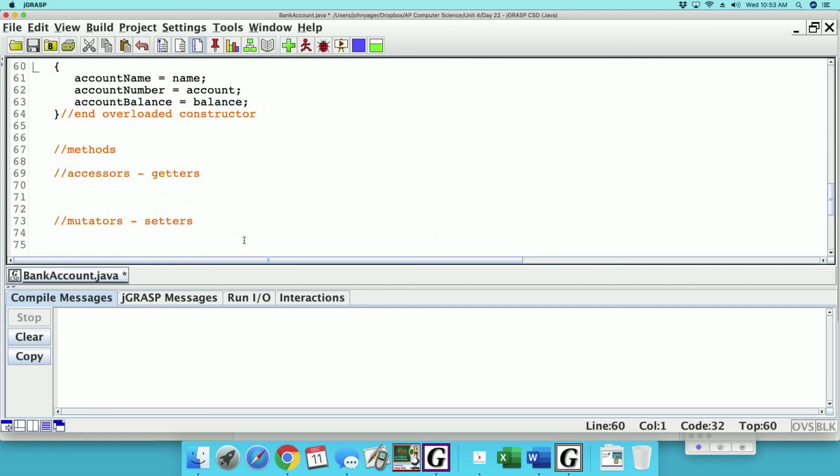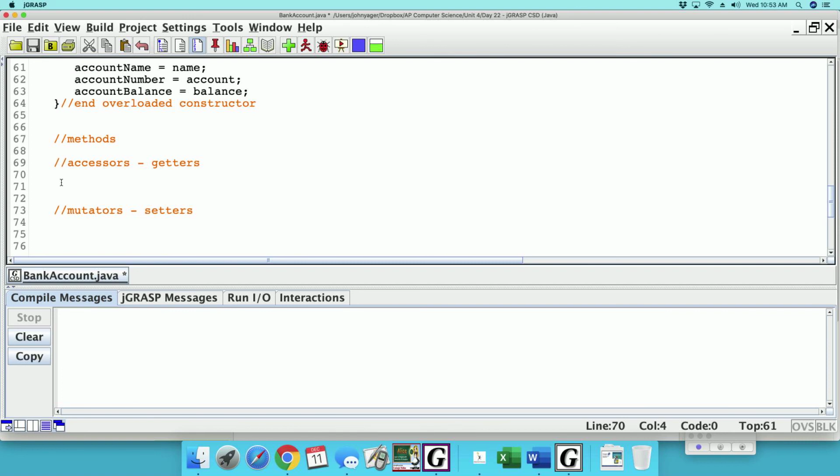All right, so now let's go to the methods. We're going to do some accessors. We want to get information without changing anything. A lot of times you go to the ATM machine and you want to know how much money you have because you're going to go on that hot date with your significant other, and you want to know you have enough money in the balance. So you just do a query.